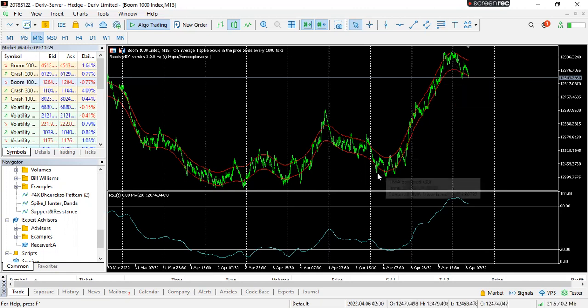In fact, if you had entered a buy here or here, if you hold a buy from here, your story will be different by now. Very, very different. Or here, or here, or here. Anywhere you enter here, look at where the price is now. Now it's outside the band here.